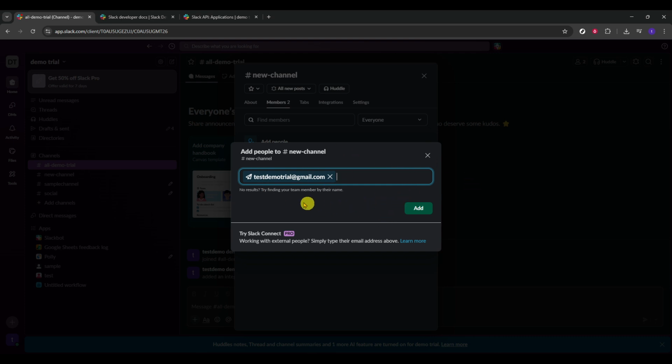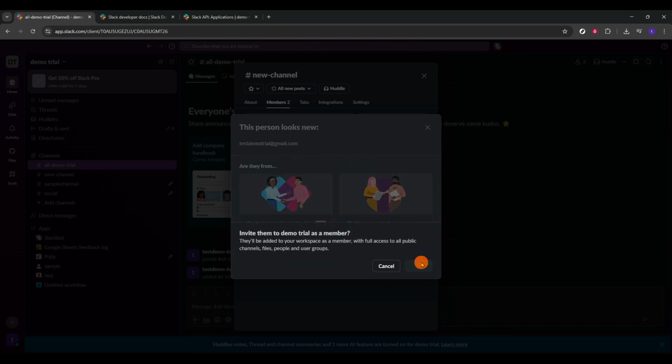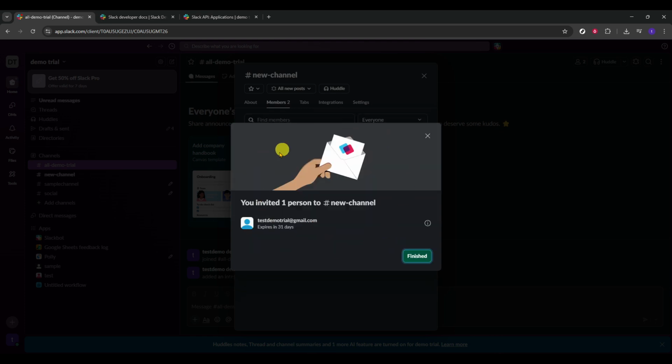After you've entered the people you want to add, click Add to send the invitations. Existing workspace members will be added immediately, and anyone invited by email will receive an invite to join Slack and the channel. You should see confirmations in the channel or in the Details panel. If you run into limits, it may be due to channel privacy settings or admin policies, so check with your workspace administrator.